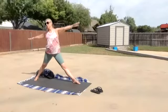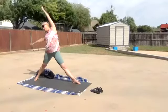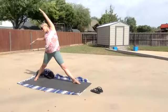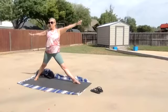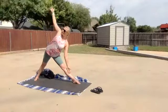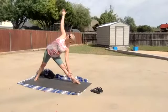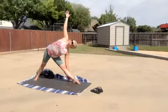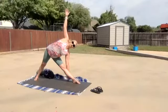And as we reach this front arm back, we're going to feel that lift with the front side body, reaching towards the back of our mat, feel that whole front body open. We'll come back to neutral. Lift the ribs, slide the shoulders forward, inner thighs engage, find that diagonal line, and lengthen open. We can hang out here. You can continue to hinge through the hip, feeling that inner thigh, rib cage connection, keeping our spine tall and stable as we breathe into our triangle of choice.